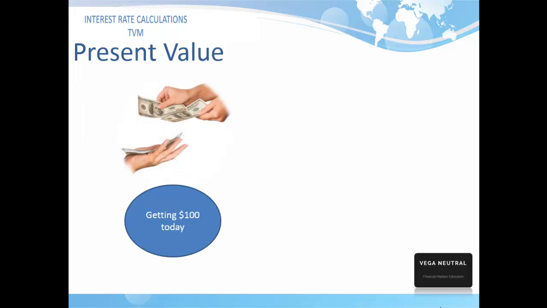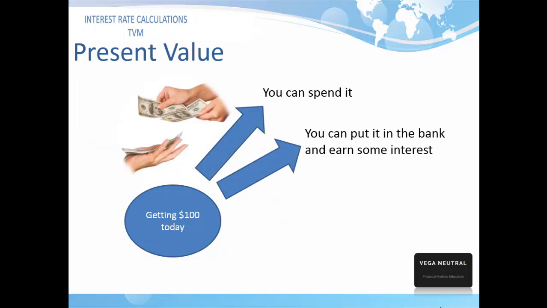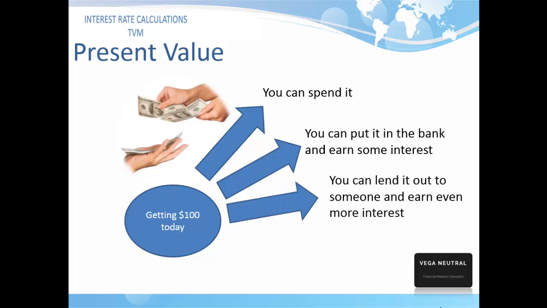So let's see what you can do with money in your hands today. You can spend it. You can put it in the bank to earn interest. If you want to, you can lend it to somebody else and earn even more interest on your money. Or you could go and invest your money in the stock market.